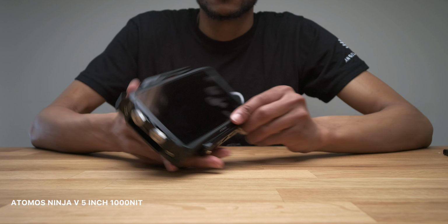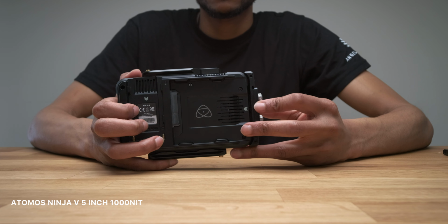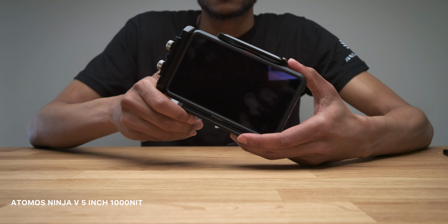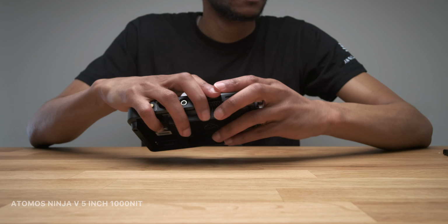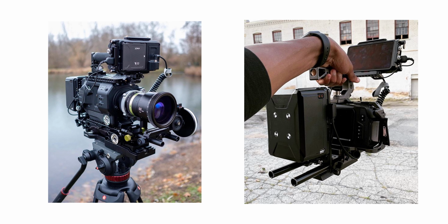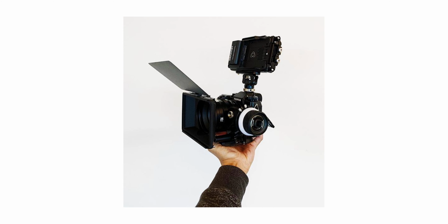The Ninja V, it is funny to use this. And some of you might be wondering, why do I even have this? Well, this is from a previous camera build I had. I went to Africa last year and I used this monitor in conjunction with the FS7 and FS5. It was great. So I still have it, and I use it for my Fujifilm system, because I can get ProRes files out of this monitor from that camera.